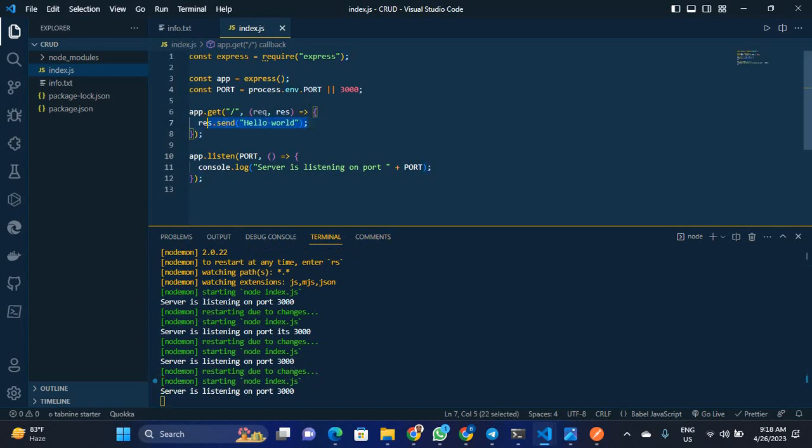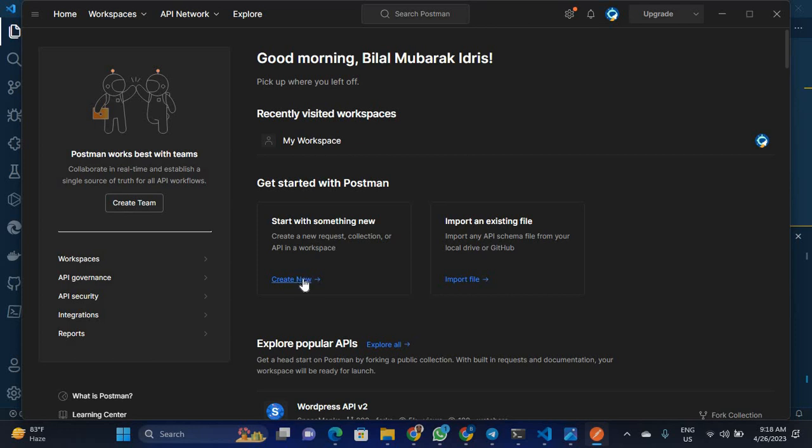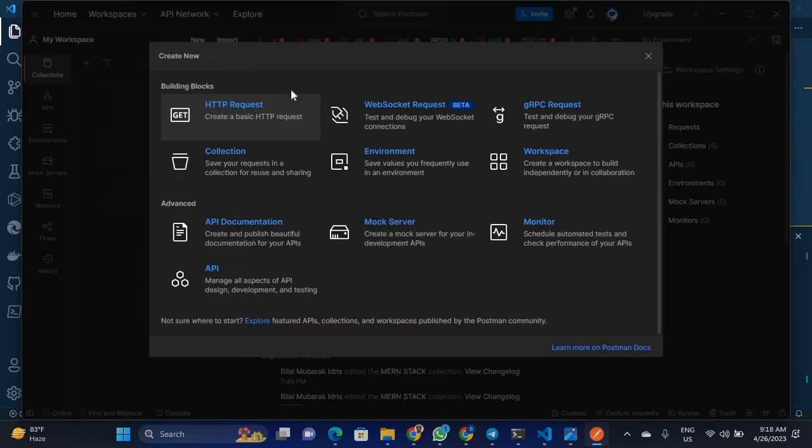So how are we going to test this app? We can directly go to Postman here and create a new API workspace. You can just click on this. Already clicked it here, let it open. I don't know why it's getting slow like this. Yeah, as you can see here, then come here and use this HTTP.